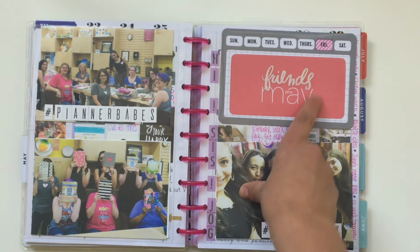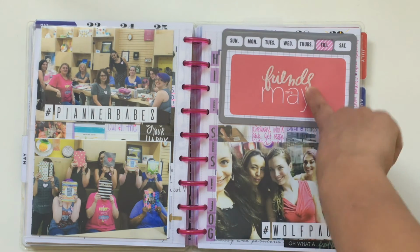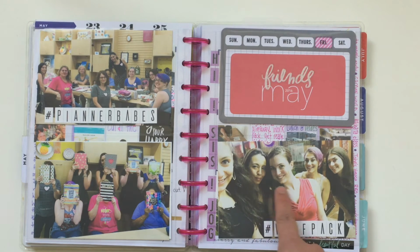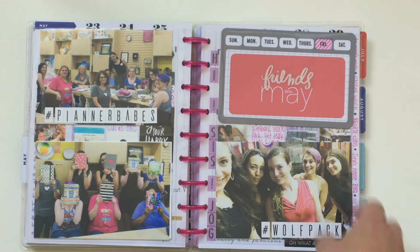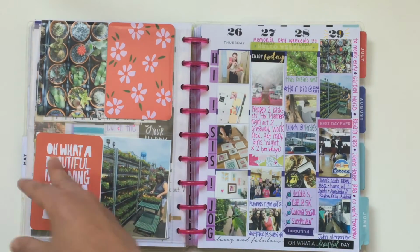And then this was a Studio Calico card that said May, and then I just added this me and my Big Ideas glittery friend sticker. So my friends in May, my planner babe friends, and here we are, the wolf pack. We went out for sushi, and my sister, and we went out for sushi this night to celebrate 1 year of friendship. We're cute. It was cute.